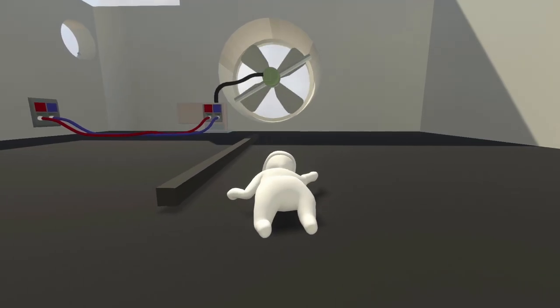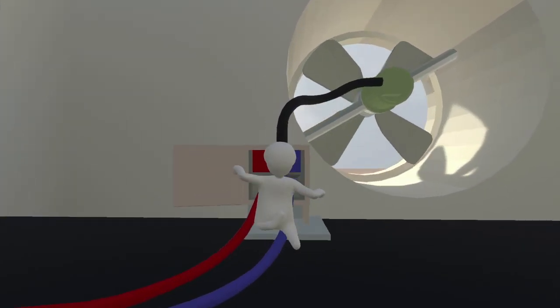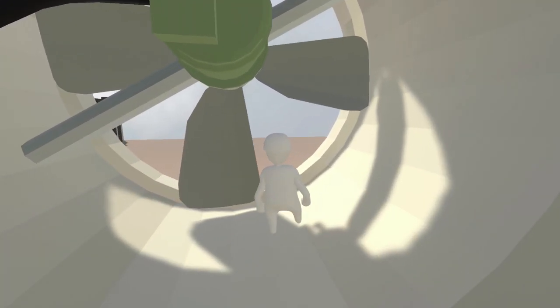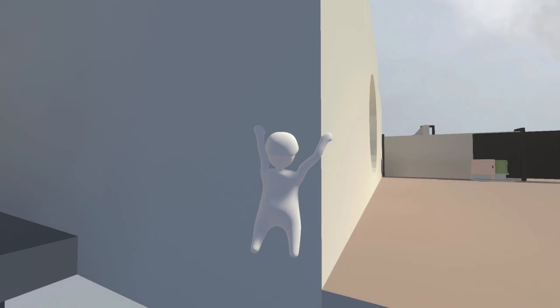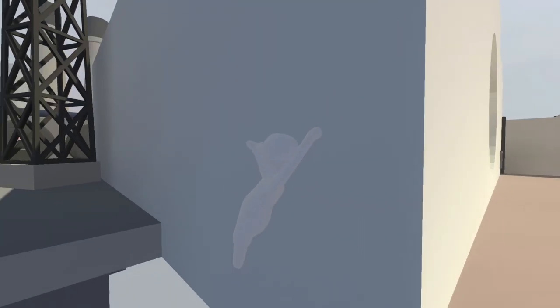Now that that's taken care of, we can restart the level. Once again, go ahead and unplug the wires in the first room from the terminal. Head out the room through the fan. And then we're just going to hang a right and walk over to the corner of this wall. From here, we're just going to use the same exact method we used on the castle level to get across this gap.